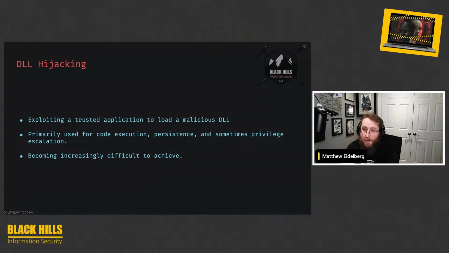When we talk about DLL hijacking, what we're really focusing on is exploiting a trust between an application and a DLL. What we are trying to do is insert ourselves in the middle, so that we can do something such as load our malicious code when it's trying to call a valid DLL. And as I mentioned before, persistence, but these types of attacks are used for more than just persistence. For the past few years, there have been great techniques where you could do some type of DLL hijacking to actually gain an elevated context.